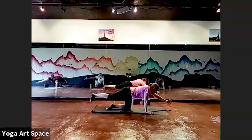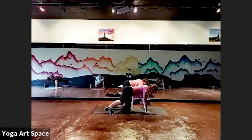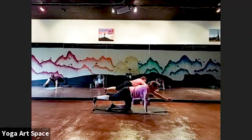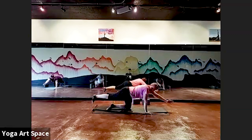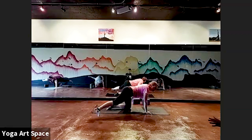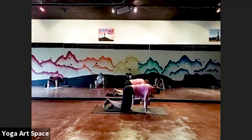Let's try it out. Arm and leg go wide. And it's okay if it's not 90 degrees. Maybe it's like 10 degrees, and that's okay. And return. Going for 2. Return. And 1. Amazing. When you return, lower hand and knee.